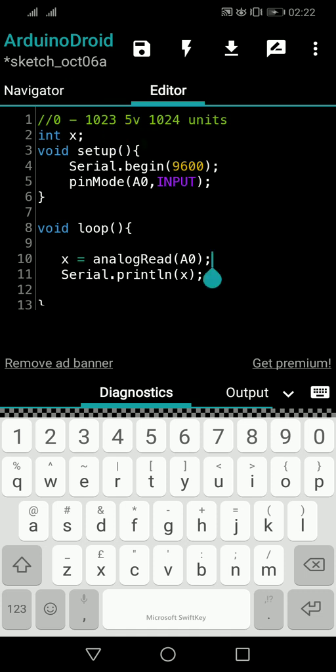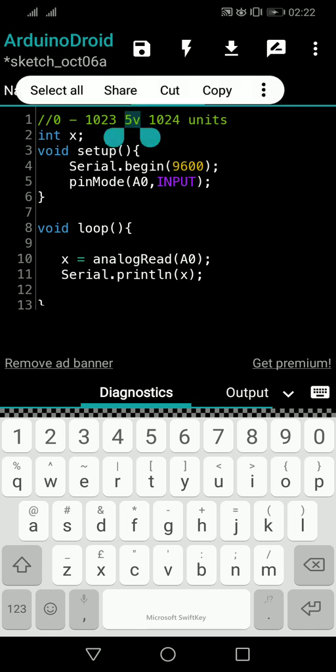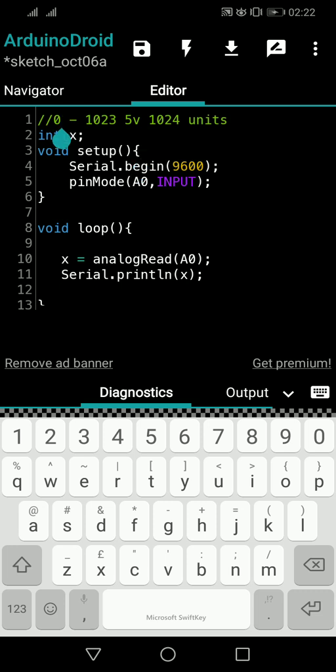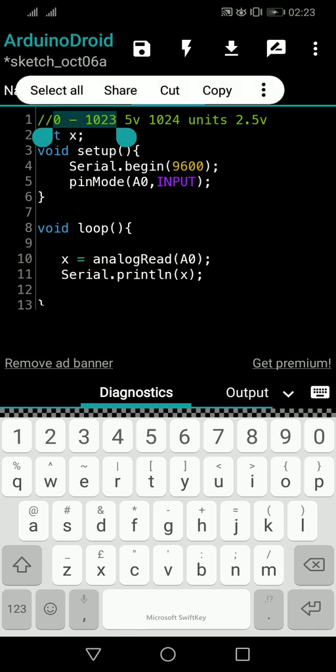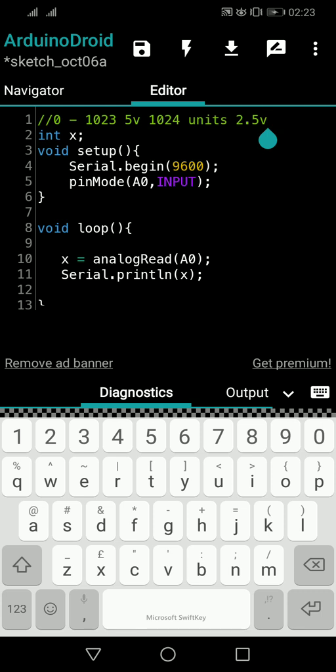You will see that. Then what you can do is connect that A0 pin to ground and see what happens. Then you will see 0 is printed. And if you give 2.5 voltage to A0, you will see 511 as the serial printed value, because 2.5 means half of 5 voltage. That means half of 1024 units. That means 512, but since the range starts from 0, it is 512 minus 1, so 511 will be there. That kind of scenario you can actually try.